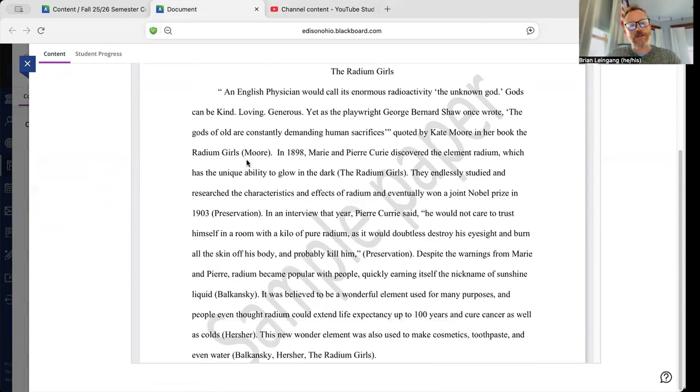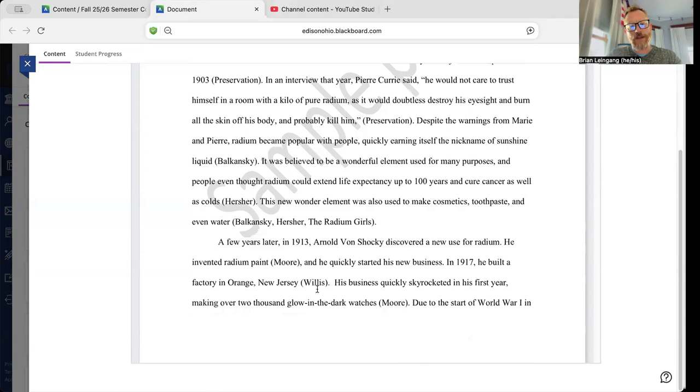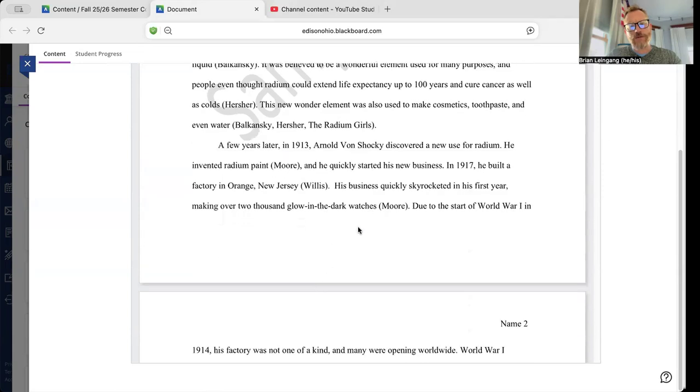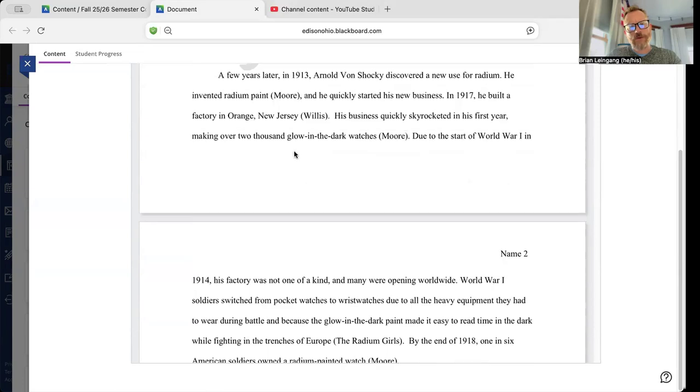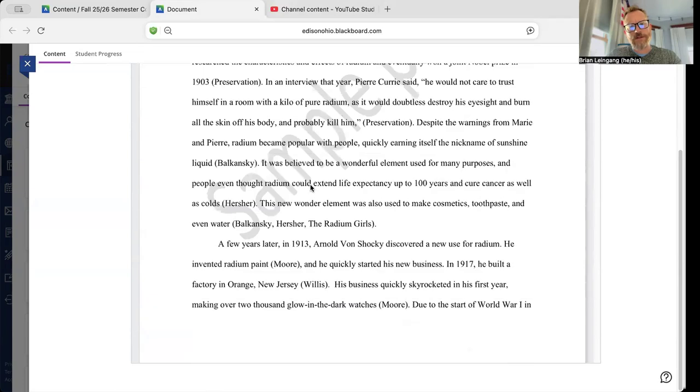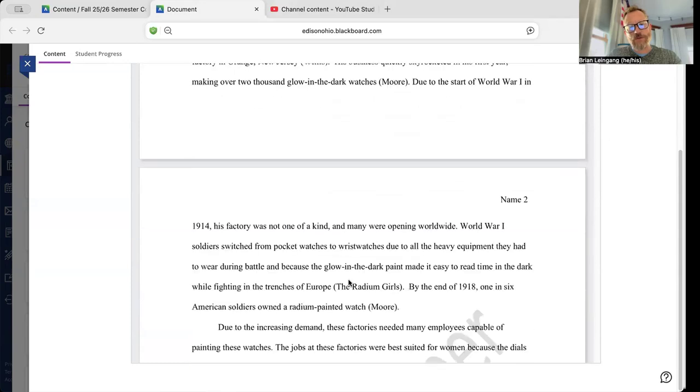What I want you to pay attention to in here is not only the narration of the story and how it keeps your interest, but the way the citations are. If you see, there's a lot of citations throughout this paper, and it's done mostly pretty well. This is a student trying to cite multiple sources, and that works. We should probably do semicolons instead of commas since they're different sources.